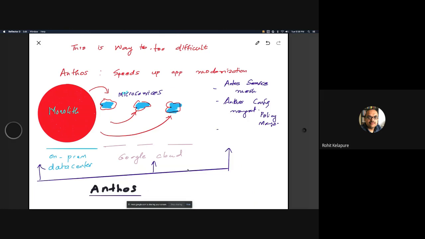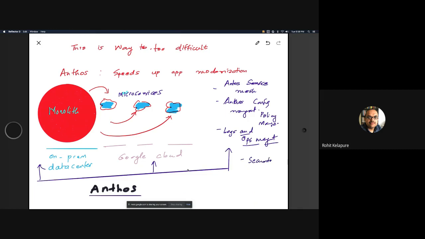Then the next thing is logs and ops management. When you need to keep tabs on what is going on in your application and in the cloud, you have to look at logs, metrics, and data. Logs and ops management manages all that for you. And the last thing is security.